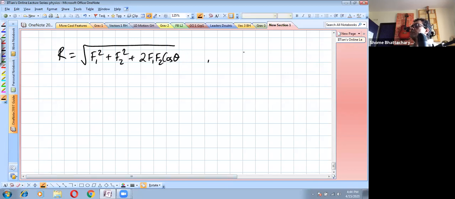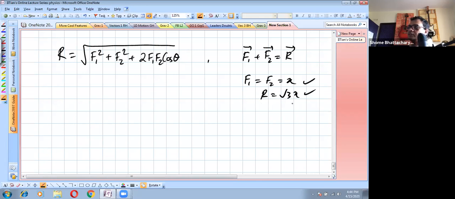Okay. So here it is given to me that F1 plus F2 is of course R, which is why I'm using that formula. And also given that the magnitude of F1 is equal to the magnitude of F2, which I have taken as x, and R is equal to root 3 x. This was given to me in the question. The square of the resultant is 3 times the product. So that was this statement, that the resultant's magnitude is root 3 times x. So let's substitute this information there.